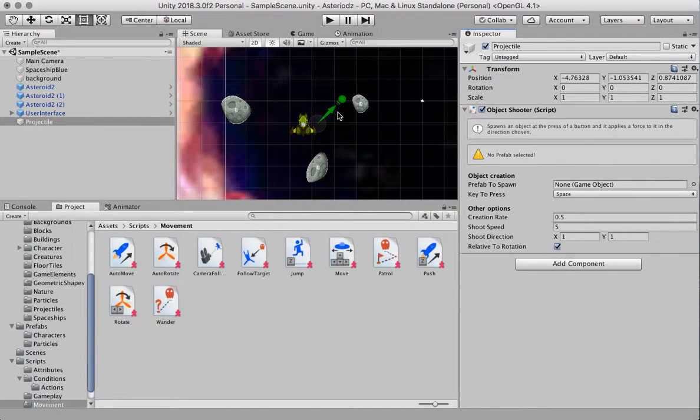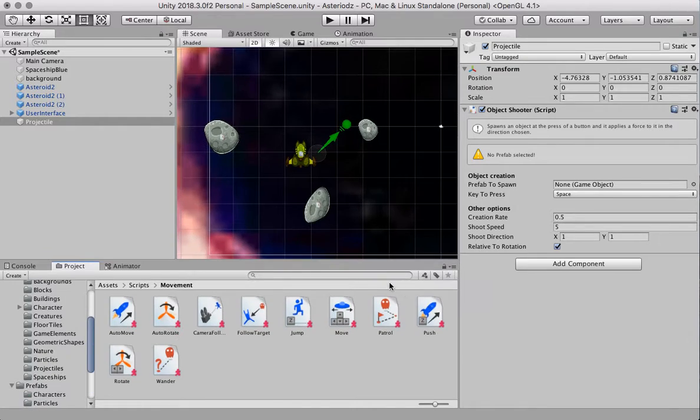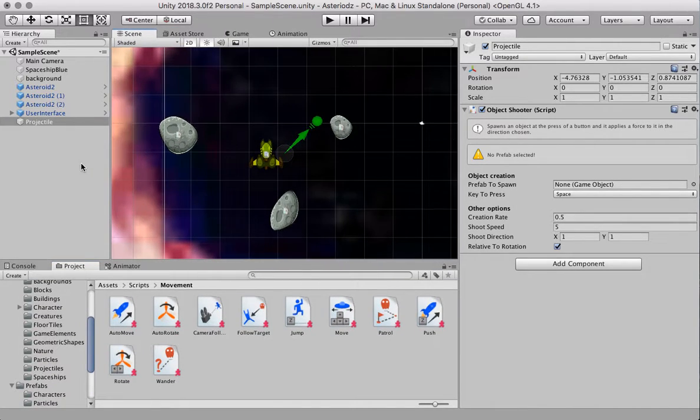Now, a couple things happen, and I'm just going to make this a bit easier to see because it's kind of small. A little green arrow comes out and it shows you the direction that your projectile will be coming out. And we don't want it to go off to the side, so we are going to change the direction of our game object. And I believe it is X9. Nope, I got it wrong. X1 and Y90. There we go.